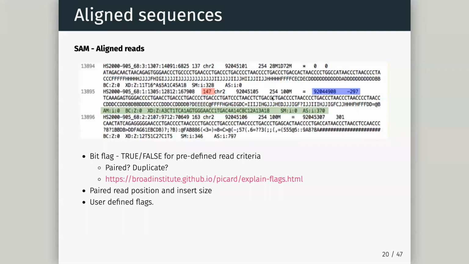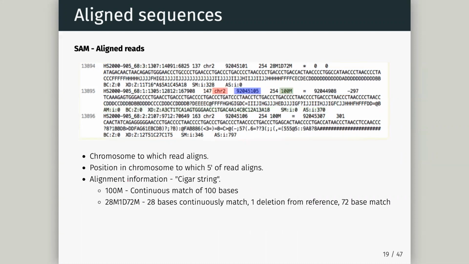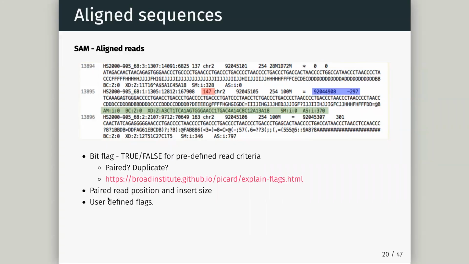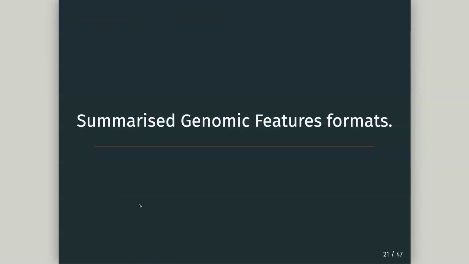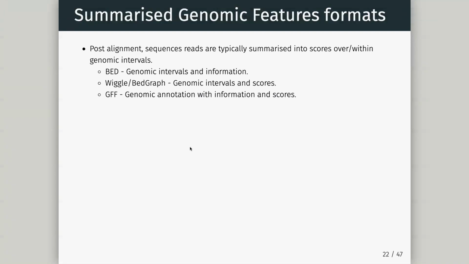Yes. So if you look here, this 100, well, we have the sequence here for a start, so we can just look at that. But the 100M, that is based on the read. So we know it's 100 match there. And the one which is a bit more complex, here, 28 matches, 1 deletion, so the reference had something, and then we have 72 matches. So 72 plus 28 will give us the total. Because actually from here, we can both find the read length, but also the length of the position it covered on the genome. Makes it really cool. Good question. Can I go a bit faster, maybe?